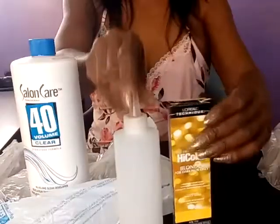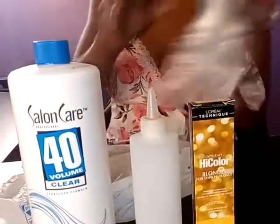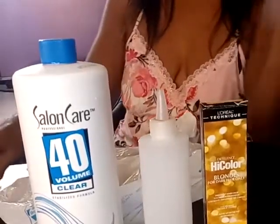Now that I have a small factory in China, all of my hair and wigs and hair units are made there. I use the High Color by L'Oreal Excellence. It's the blonde for dark hair to spice up my new wig.